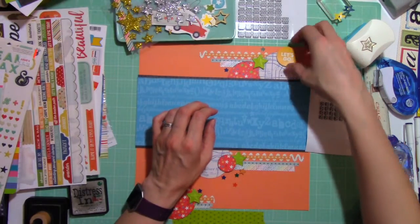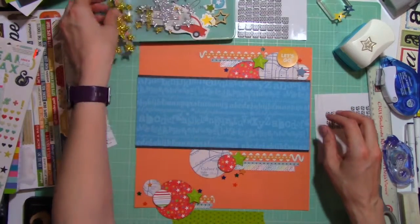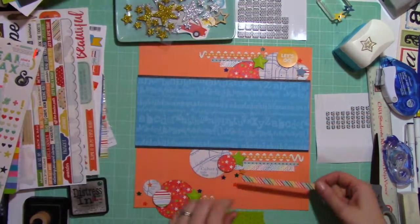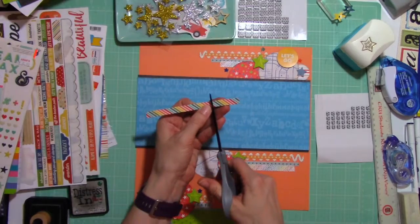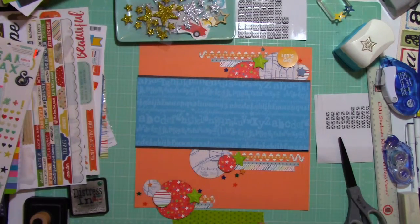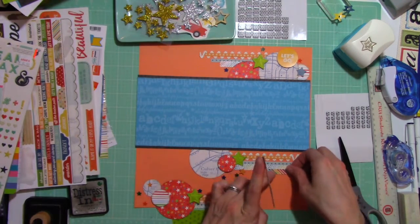Like I said, those circles, in theory, I was going to have them be stars, but it just ended up being really visually chaotic. And knowing that I wanted to add a whole bunch of these little elements to the layout, I wanted a little less chaos. And I knew that with the colors and everything, it was going to be a lot.